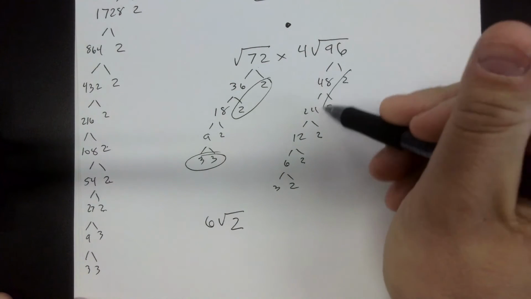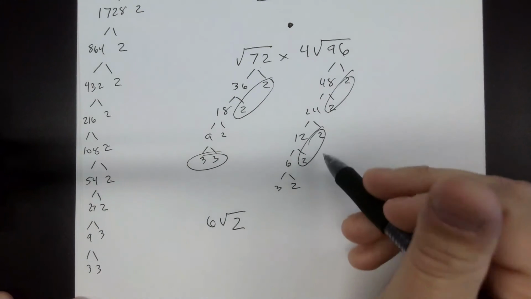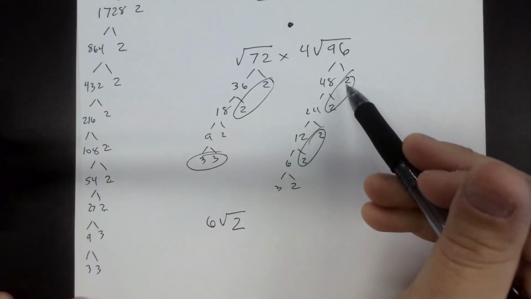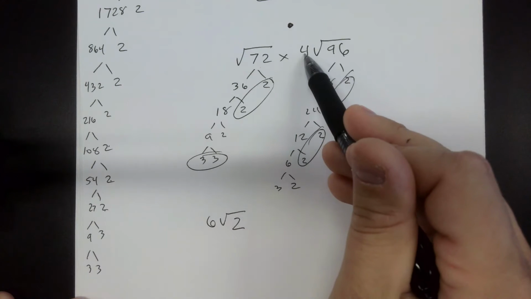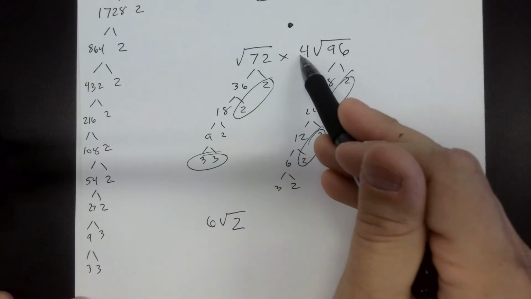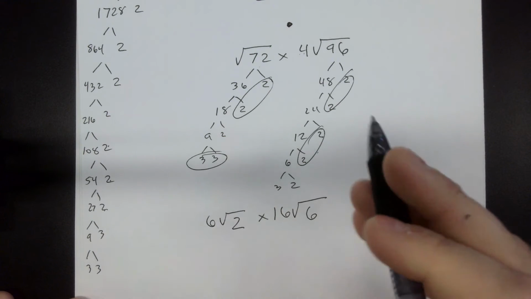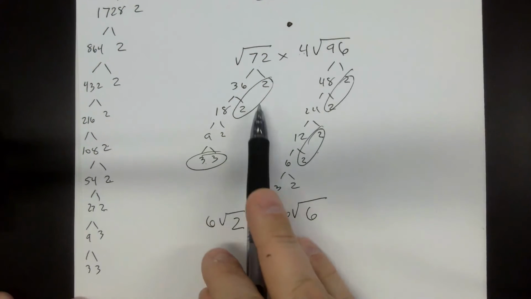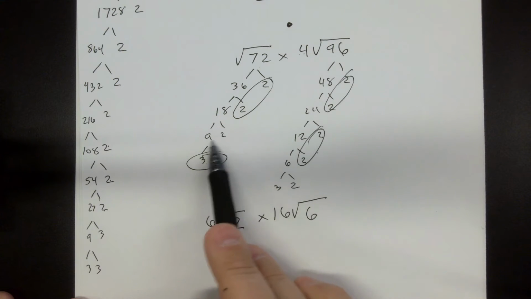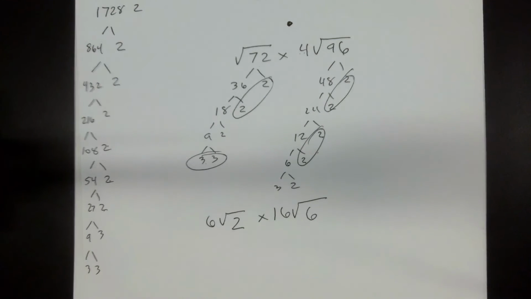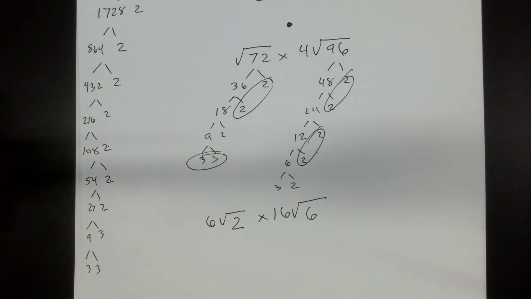And 96 is going to turn into, look, we have a pair of 2s, we're bringing out, multiplied to get 8. Another pair of 2s, we're bringing out, multiplied to get 16. 3 times 2 is 6 with the 2 left over. I just didn't bring them back underneath roots.